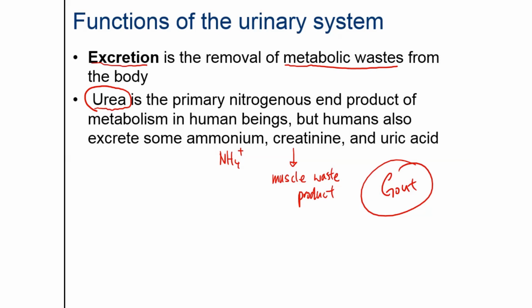They start to build up in your joints, typically in your big toe, for example, and it's going to hurt quite a bit. It's typically a condition of older people, like in their 40s, for example. And if you have gout, then you have to cut down on red meat or alcohol as well, because that will cause the symptoms to flare up, and it's going to hurt quite a bit.